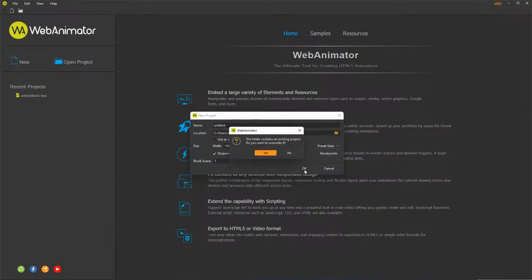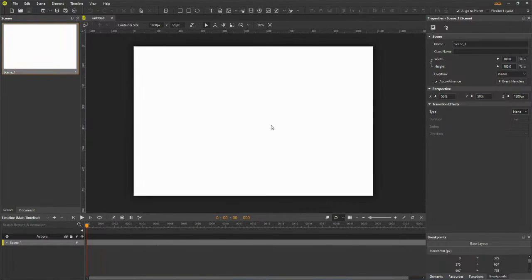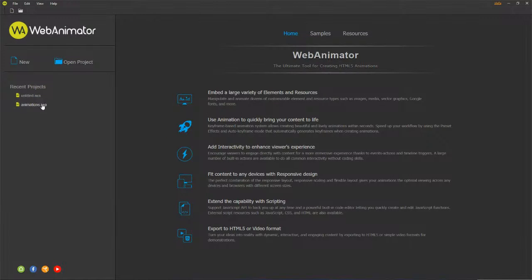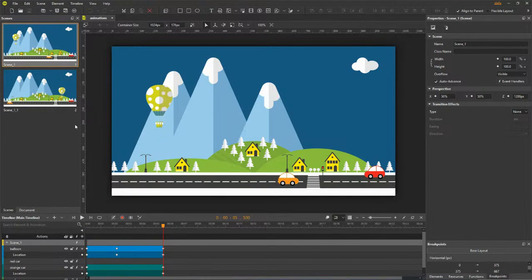So if you just click OK, a new project is started, and you will get to this page, which is the core of the software. This is where you'll be spending your time building your project. I would like to talk a little bit about what we're seeing here, but to do this, I'm actually not going to be using this new project. I'm going to be using another project which I prepared earlier on, which is this one.